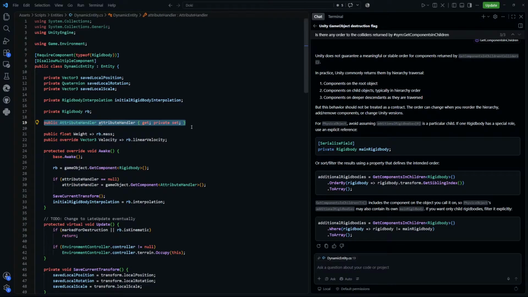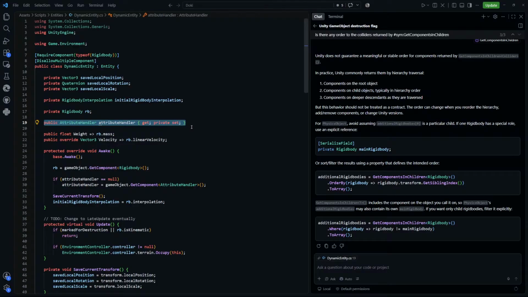Attribute handler. This is probably something we want to have in world object as well.